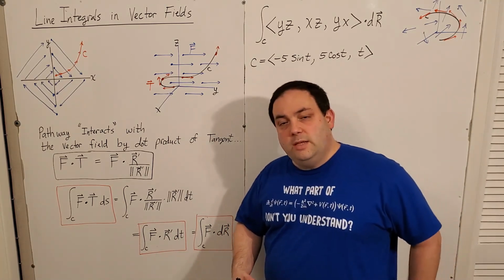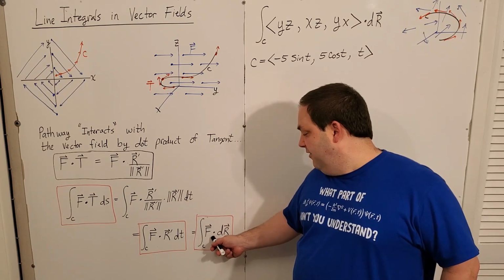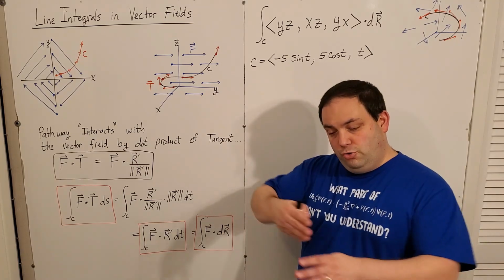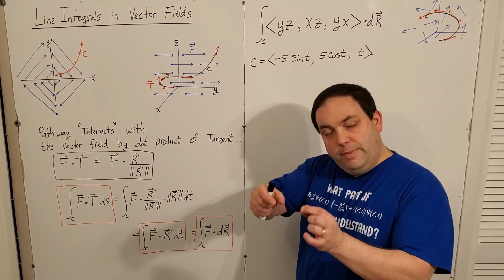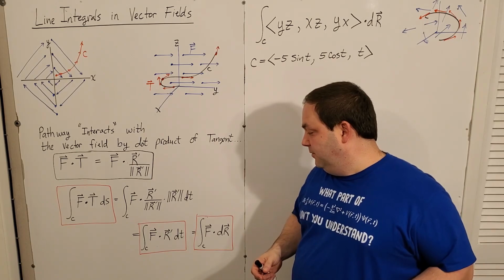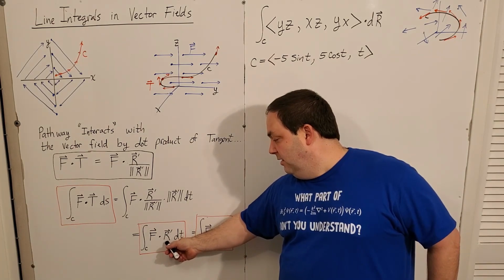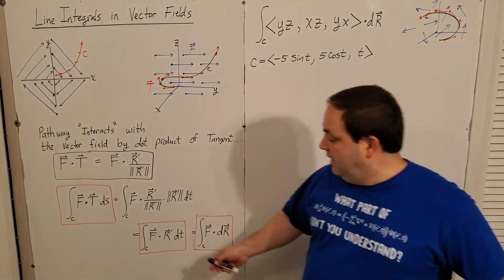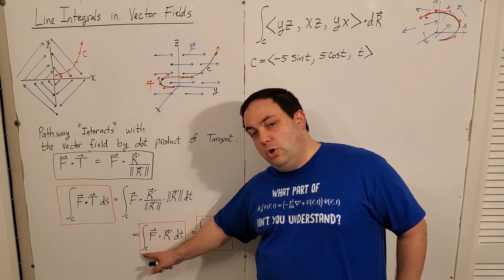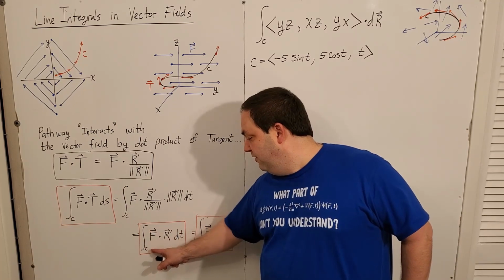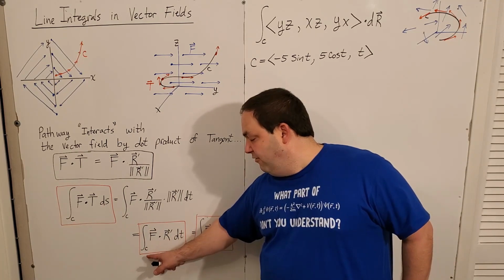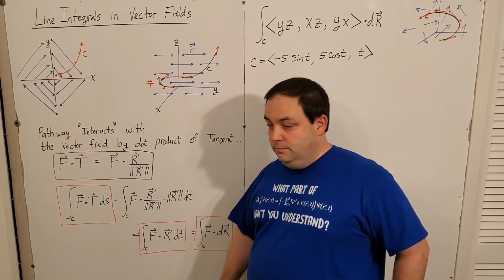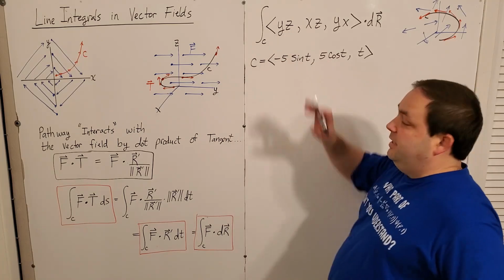Okay? Sometimes this is written in shorthand as F dot dr, because r is going to be your derivative piece, incremental piece of velocity. But it really means the r prime vector function, the derivative. And that parameterization comes from the curve itself. So it's over a curve, and then where do I get the r prime? From parameterizing that curve, and we call that r or c, either one. Okay? So here's an example.